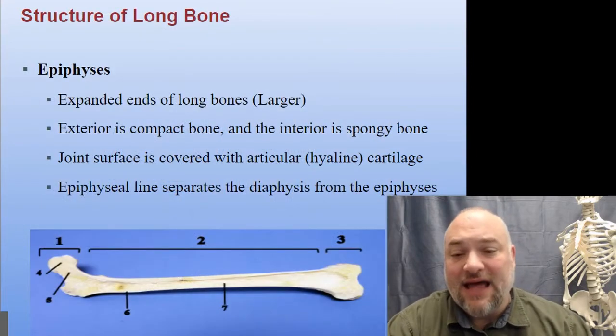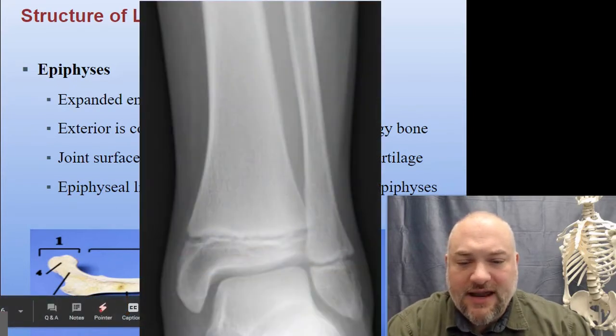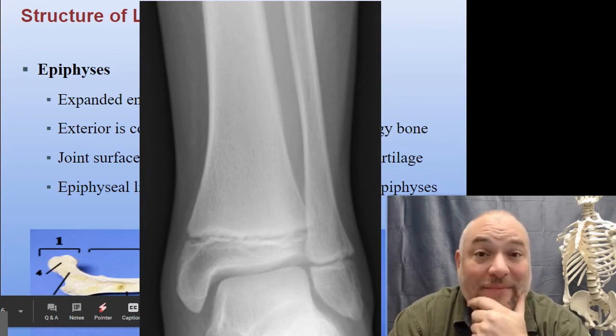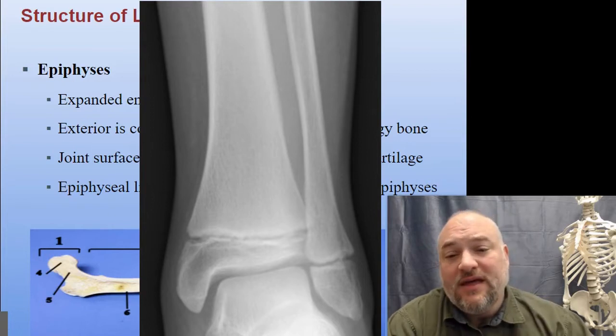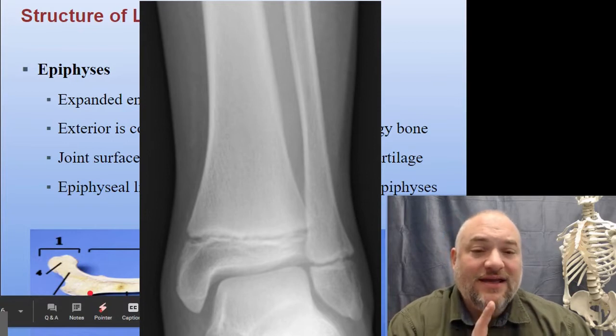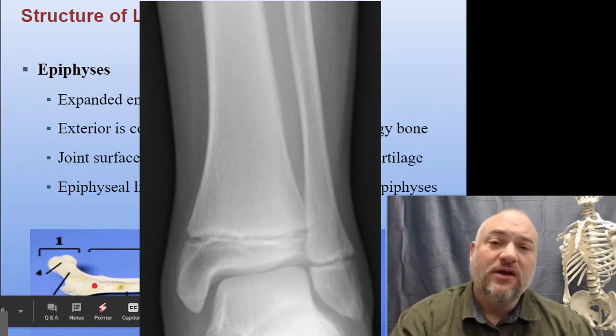There's an epiphyseal line that separates the diaphysis from the epiphysis right about in here and in here. Can't really see it on this picture. Do you know what probably the more common name for the epiphyseal line is? Yeah, it's the growth plate. We talk about how the bones grow. They're going to grow at that growth plate. That epiphyseal line, when you're younger, is made up of cartilage and eventually gets replaced by bone when you're done growing.